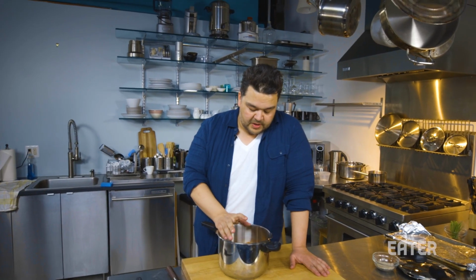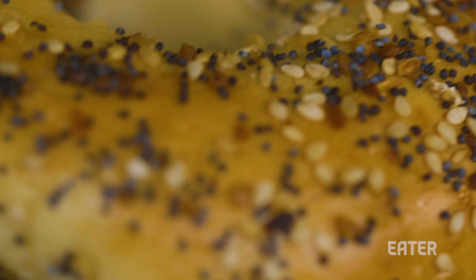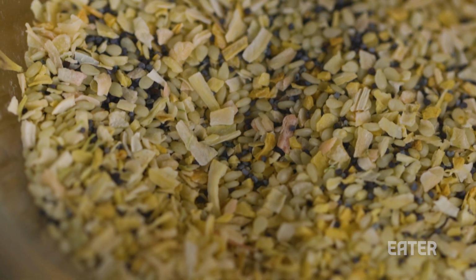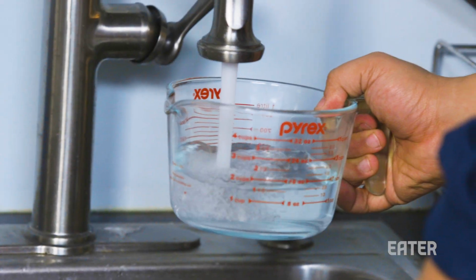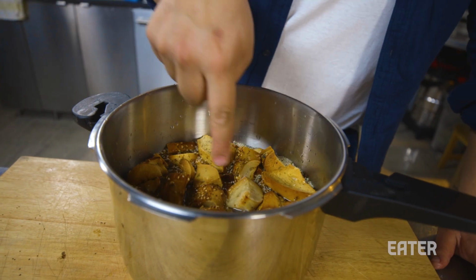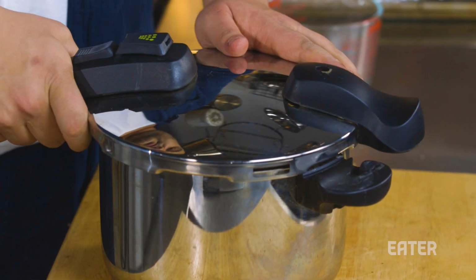The toppings are really what makes an everything bagel taste like an everything bagel. What we did is a tablespoon of dried garlic, a tablespoon of dried onion, a tablespoon of poppy, and a tablespoon of sesame seeds. No salt, just equal parts of those things. All right, so that is your flavoring. We're going to add about 10 cups of water. This is gonna look like the grossest thing you've ever seen. We're gonna put this on.